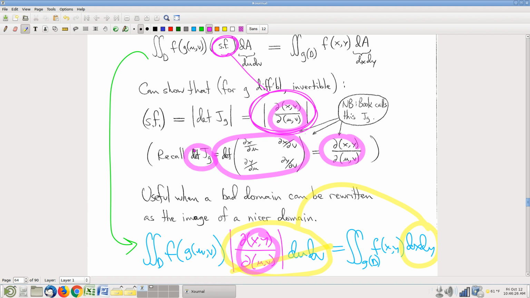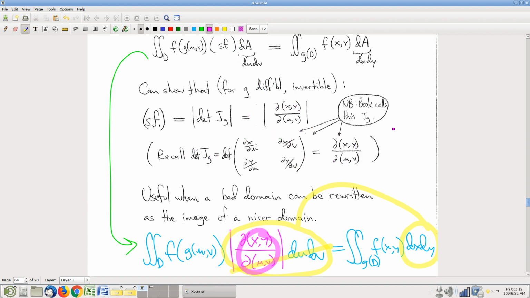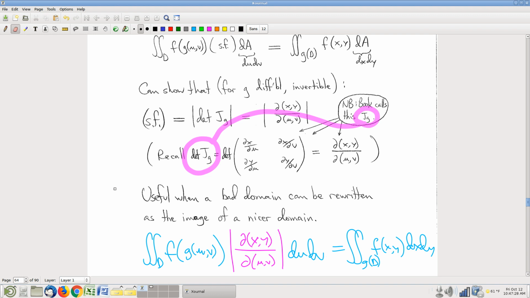Now I do have to point out one other little eye-rolling annoyance. This is also just a notational choice. Nobody's right, nobody's wrong on this. The book prefers to use JG to refer to what I would call the determinant of JG. To me, J is a matrix. The Jacobian is a matrix. That's how we've used it in the past. It's something you multiply by a vector to give you another vector. The book is using JG not to refer to the matrix, but to refer to the determinant of that matrix. That gives them one less thing to write down. Okay, that's true. But then they can't use J as a matrix that multiplies vectors to give vectors. So anyway, just a heads up, it's a notational choice. It doesn't really matter, but I encourage you to use my choice here. No one will not know what you mean if you write it my way, and there's a question if you write it the book's way. Anyway.